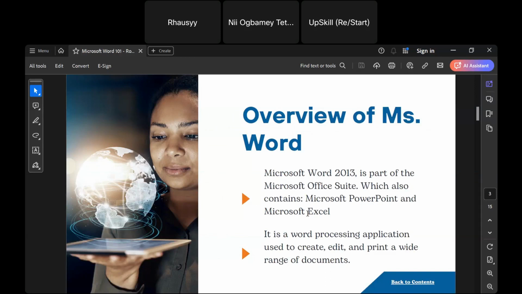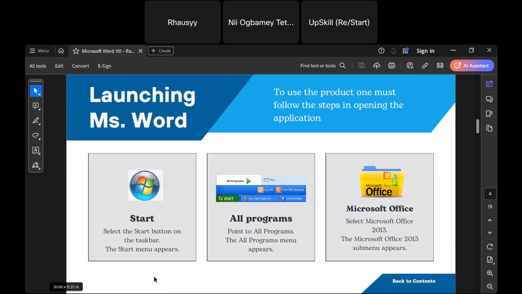Now we are saying that when you click on the start button, a menu will pop up or it will appear. Now if I press mine, you can see the menu that I have on my screen. Well, it may differ from yours, but once you can locate your start button, you just click on it. Now, a few of us will have a different colored start button or in a different location. Some can be found at the bottom left corner of the taskbar, and that is also fine.